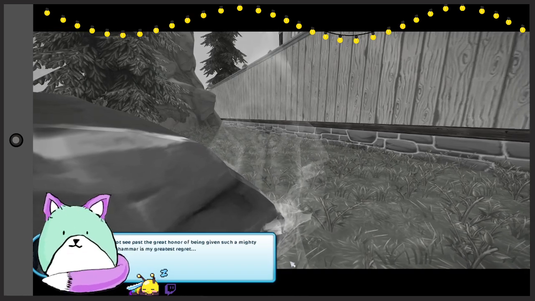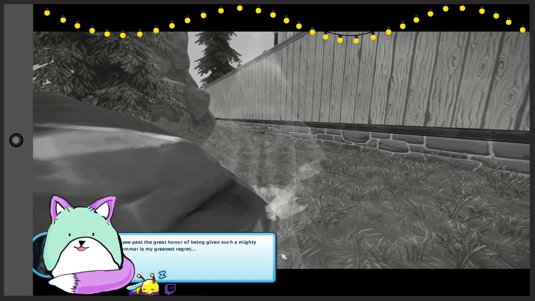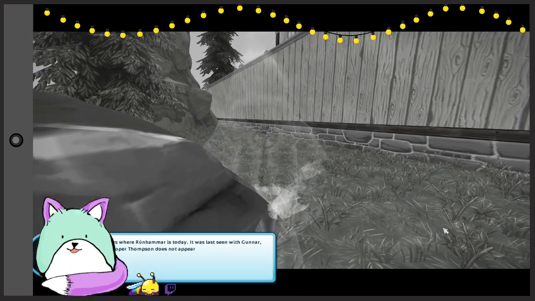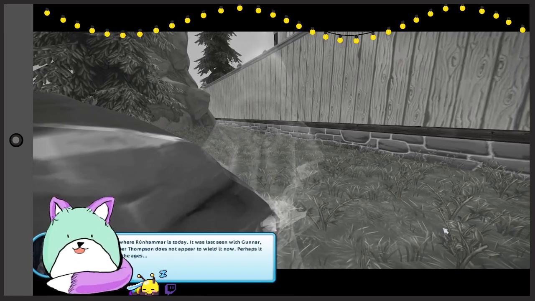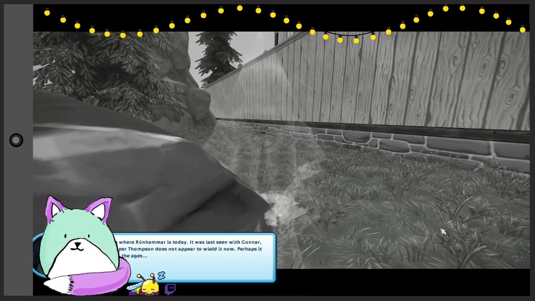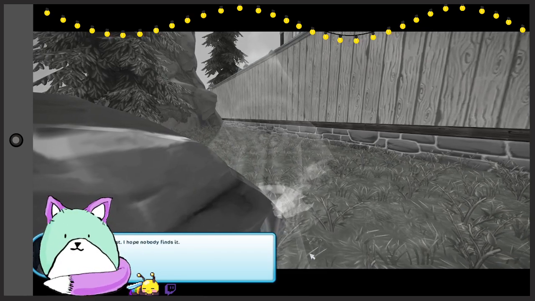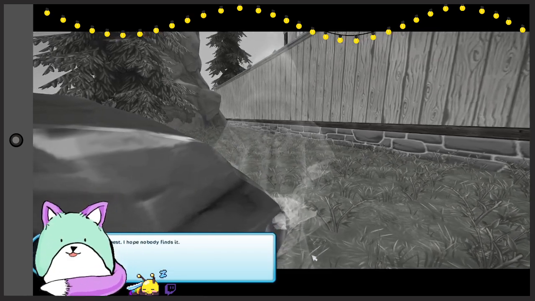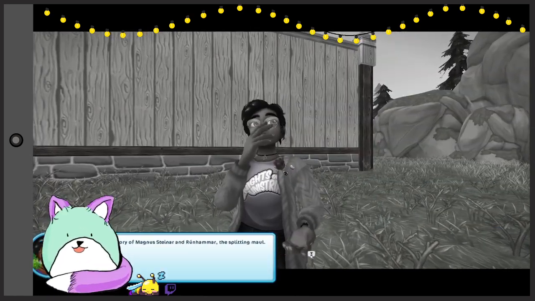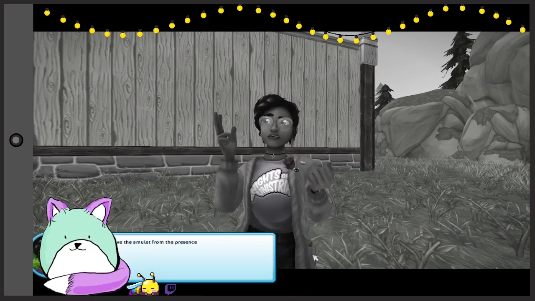Alas, I could not see past the great honor of being given such a mighty task. Now, Runehammer, it's my greatest regret. Where is it now? No one knows where Runehammer is today. It was last seen with Gunnar, however Galloper Thymson does not appear to wield it now. Perhaps it has been lost to the ages. What was that noise? It is for the best. I hope nobody finds it. So that is the story of Magnus Steiner and Runehammer, the Splitting Maul.